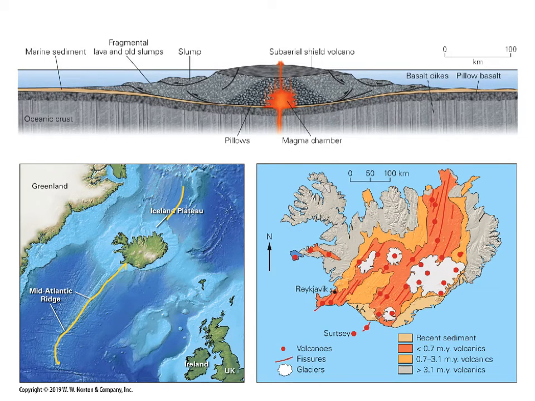And Iceland is there because, in addition to being on the ridge, most of the mid-Atlantic ridge is submarine, of course, there's a hot spot there. And so that produces lots of volcanism that can build up these subaerial shield volcanoes, just like you get in Hawaii through repeated eruption of basaltic lavas.